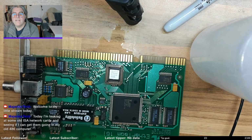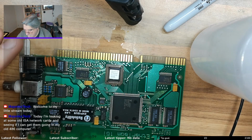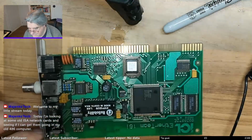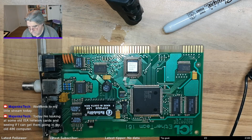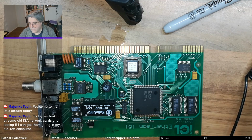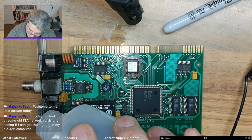Right. Let's have a look at cleaning this one. This is on 2A0. Was the other 2A0? Yeah, they're both 2A0. Convenient. Come on, squirt. I desperately need to order some more alcohol.